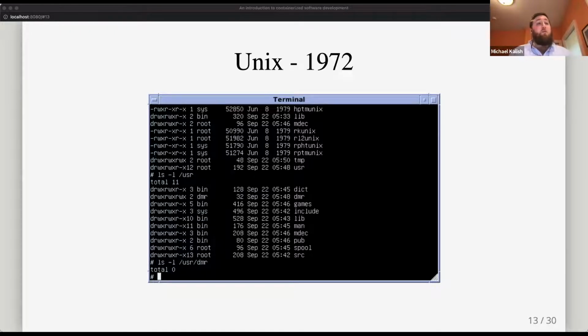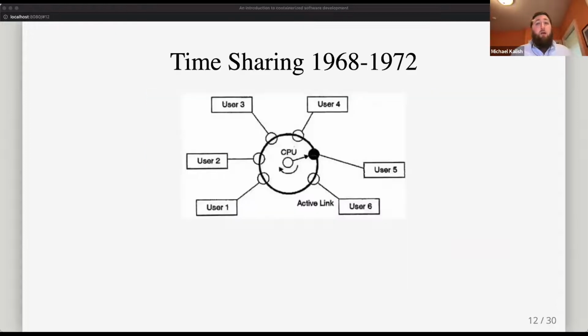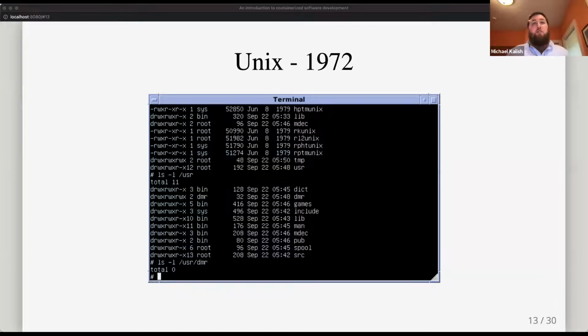And so the idea was that this was virtualization at the user level. Even though under the hood in Unix there's just one giant file system, I, as a user, have my space of that file system. I'm sharing with a bunch of people. But similarly to the previous slide, where I was sharing hardware and CPU and I didn't even know it, in Unix the user is sharing a file system, even though they aren't aware of that fact either. So the previous iterations were virtualizing around hardware, and then Unix takes this next step and allows us to virtualize around the user, the concept of a user within a system.